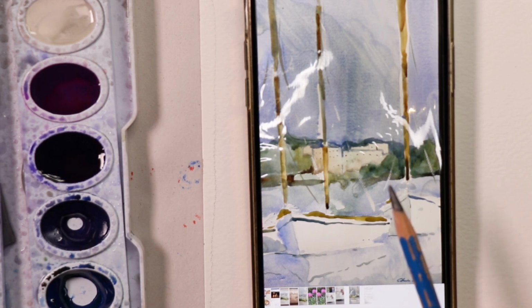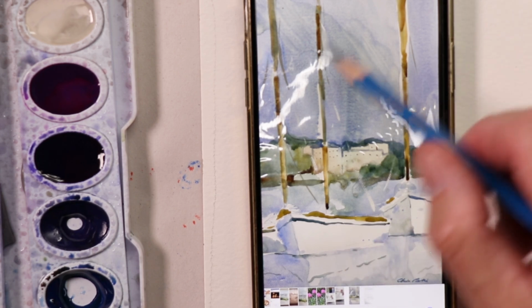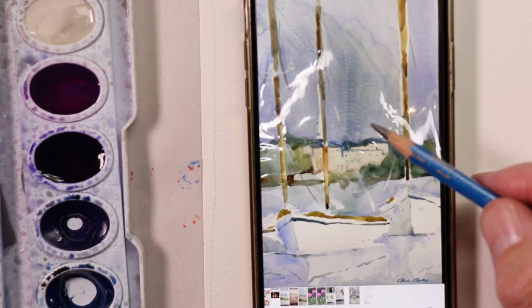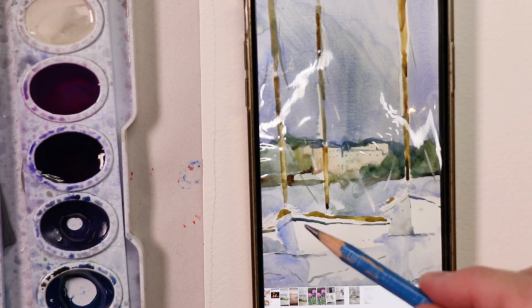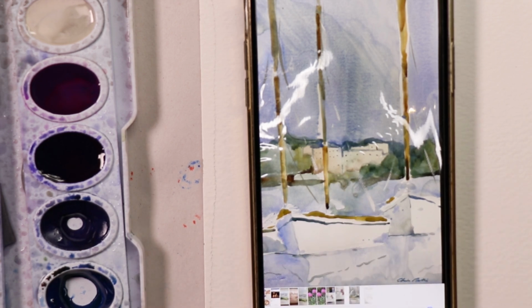Depends how much you use of it in a painting, but used in large quantities, sometimes those colors can get a little bit strong in some people's opinion, and when they're viewing paintings, they might not like that. So this painting, I remember, was an experiment of trying to add some burnt umber to my blues and greens to make it look a little more mellow. So it does look kind of nice. It has a calmer, peaceful type feeling with the colors, a little subdued, which is nice too.